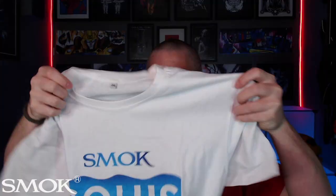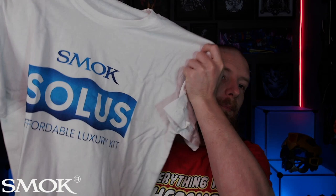I've also got a lovely Smok Solus t-shirt. The Smok Solus was one of my favourite pod kits because of its affordability and how like a disposable it was in terms of price, but you could recharge it and change the pods — which I think was really good. They've also sent me a nice official Smok t-shirt that you probably see their people wearing. This might be good when I'm doing their reviews. It's got Smok on the front and on the sleeve — a nice polo-collar t-shirt. Really nice t-shirt, all in lovely packaging.